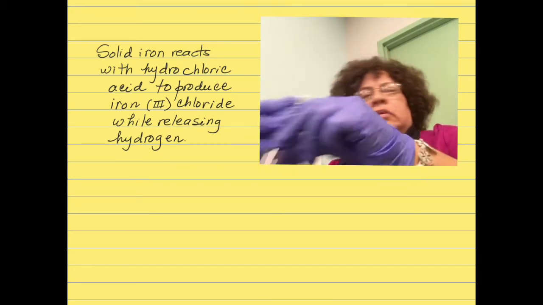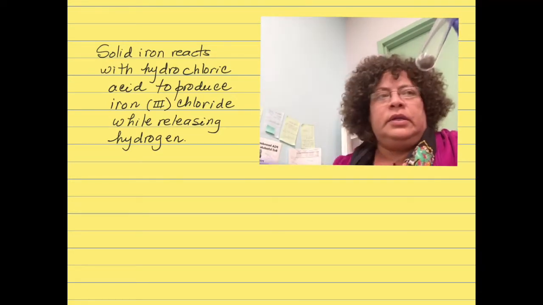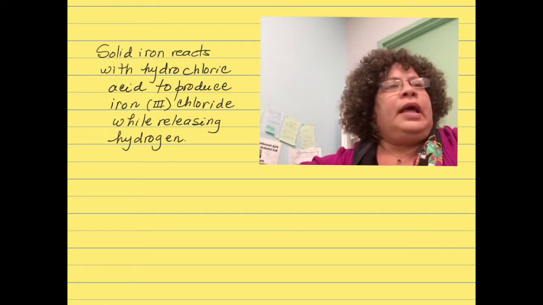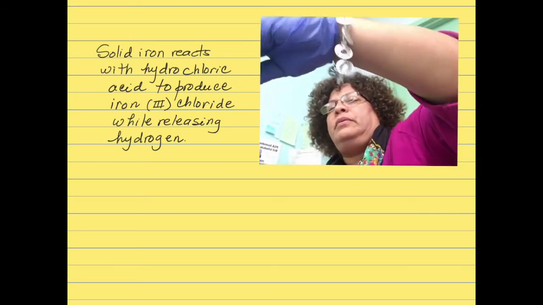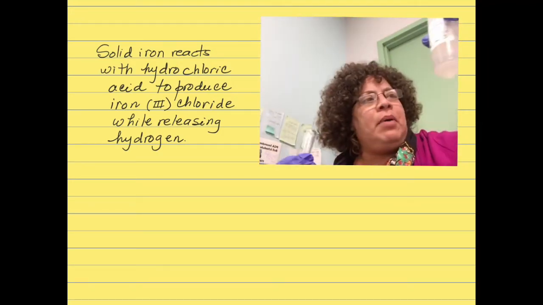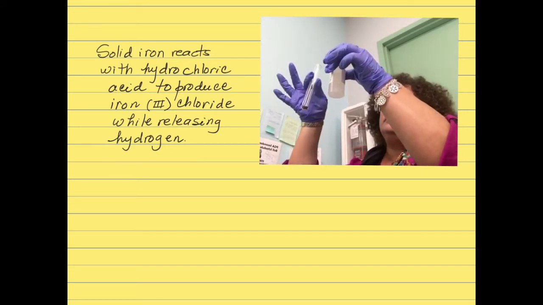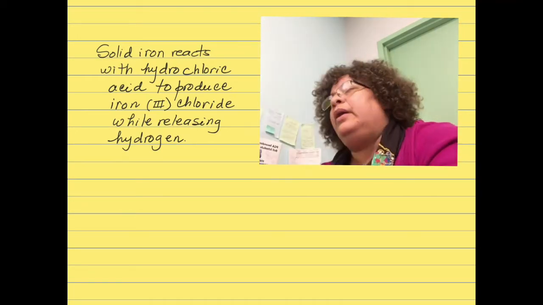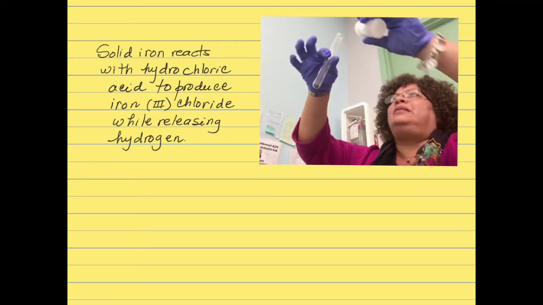Over here I have the iron. Iron solid. See, I have my bottle of iron filings, and then I'm going to put the iron over here. Over here I have hydrochloric acid. See, this is my bottle of hydrochloric acid. Do you see that there? Iron solid and hydrochloric acid. According to Ame, we have a chemical change, but he couldn't explain why. So I'm going to put that together.